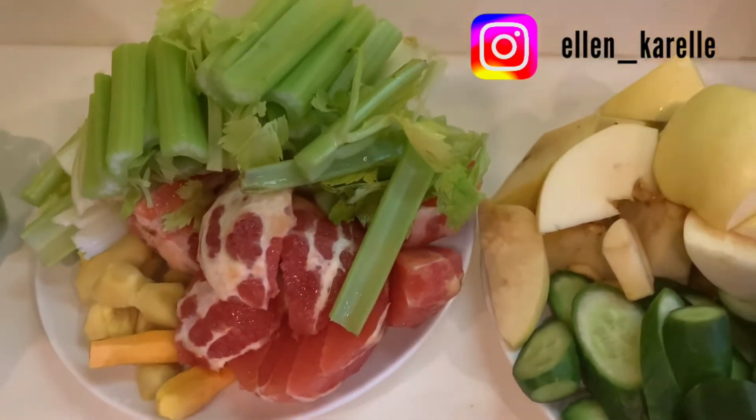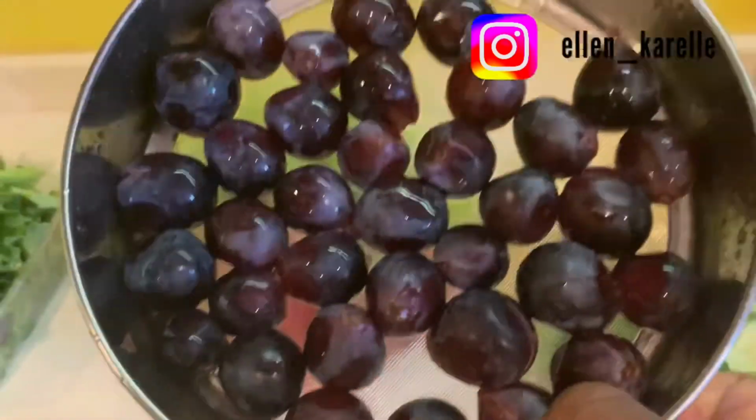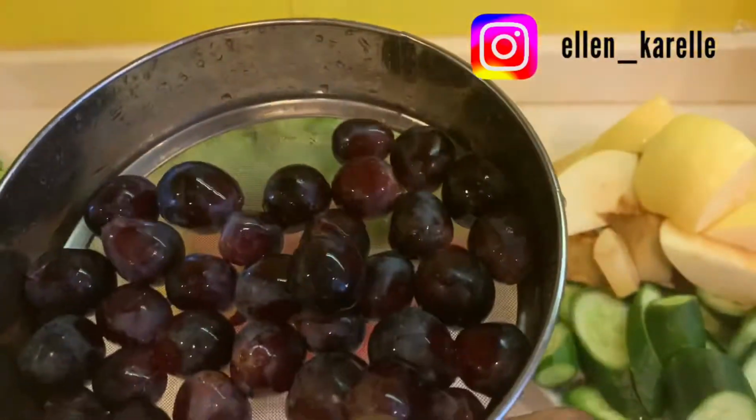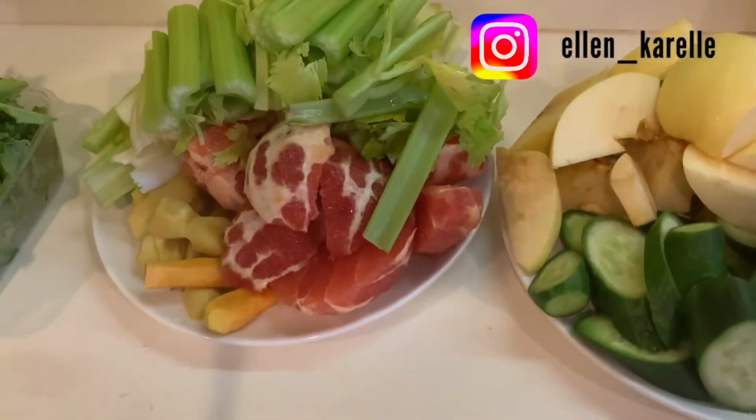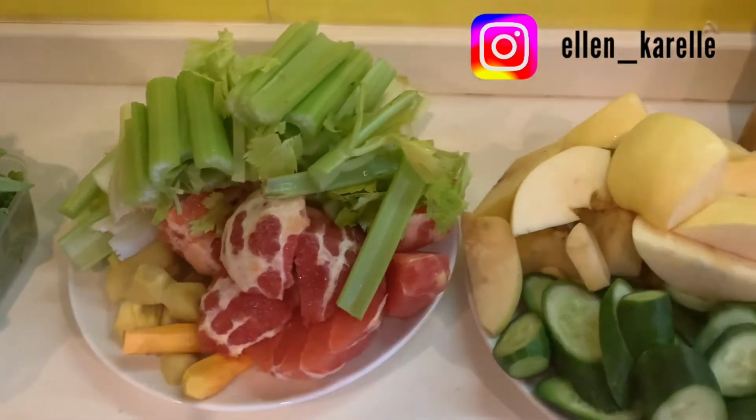And one more thing, guys. I have here some old grapes that I'm going to use. It has been in my fridge for a while and I want to get rid of it. So I'm just going to add it for the wine flavor of the juice. Okay guys, let's begin.